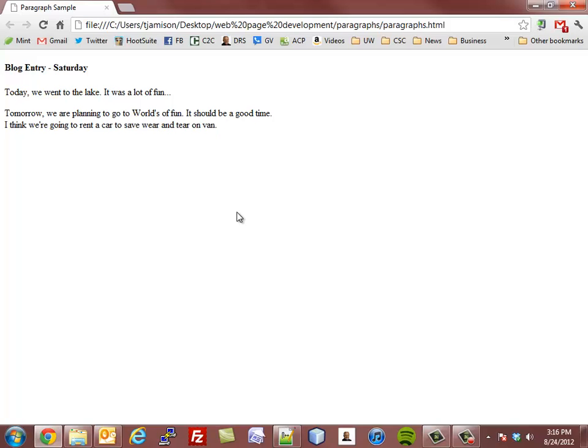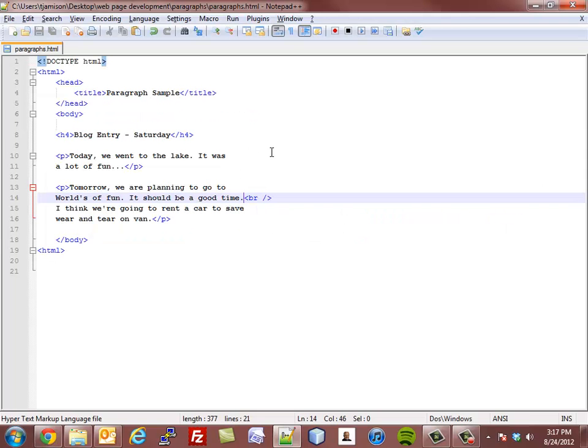Okay. Now, anytime that you close a paragraph, what it's going to automatically do is at the end of the paragraph, it gives you a line break by default. So, what I would say is this. If you're going to have multiple paragraphs, then just break them apart just like you have here, where I have a paragraph and then I have another paragraph.